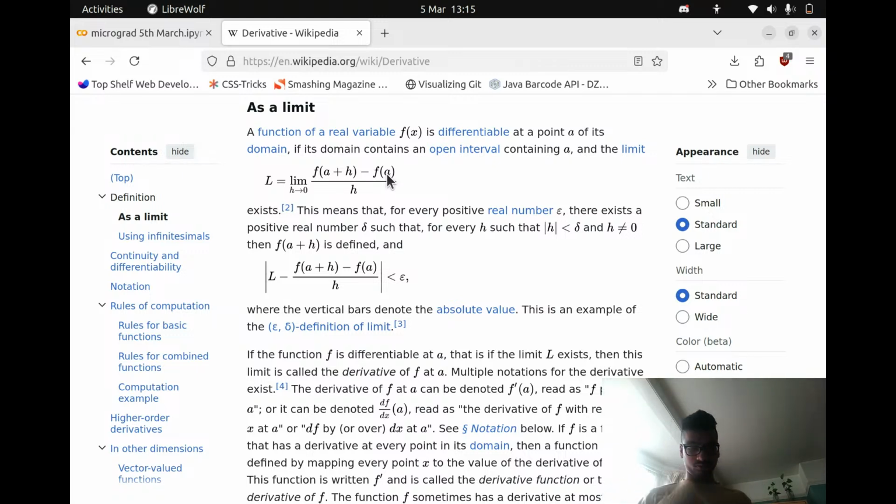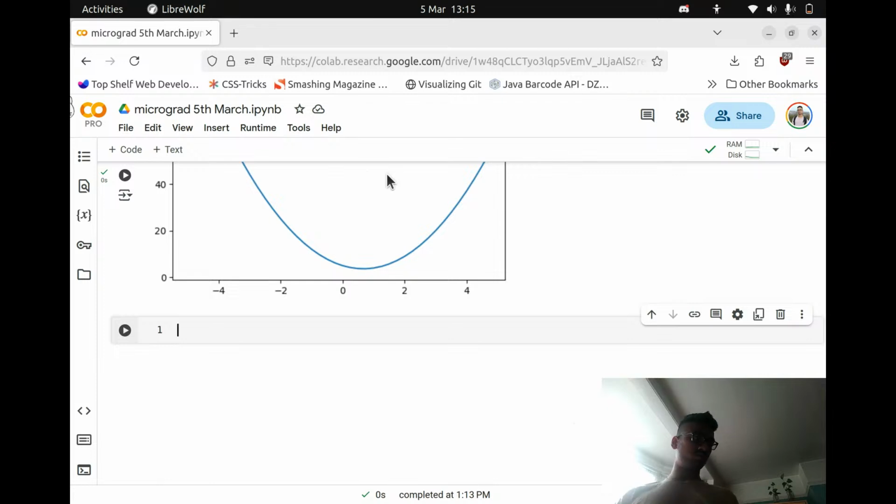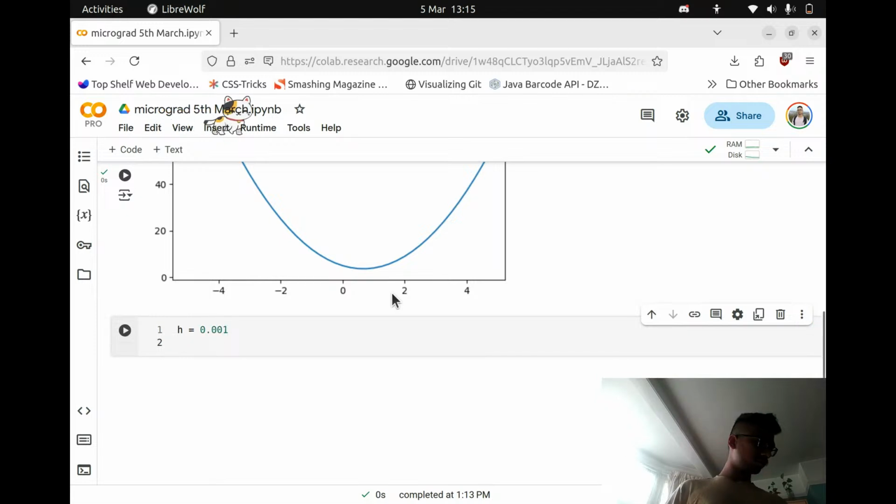And so we can basically evaluate the derivative here numerically by taking a very small h. Of course, the definition would ask us to take h to 0. We're just going to pick a very small h, 0.001. And let's say we're interested in point 3.0. So we can look at f of x, of course, is 20. And now f of x plus h.